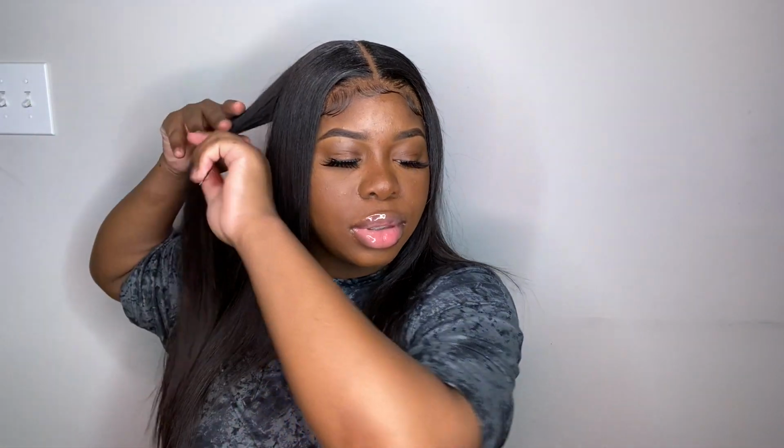This is how it looked when it came out the box and I hadn't straightened it after. This is my first time straightening it, and as you can tell, this is some really good hair because it's straightening and there are no flyaways on the side. When I'm finished, I'll show you what I'm talking about, or I'll tell you what I mean. But there are no flyaways that are super crazy and noticeable. This is just a really good quality wig, and we just love that for her because their hair is always affordable, their wigs are always affordable.